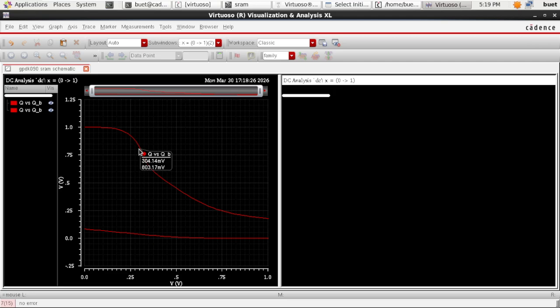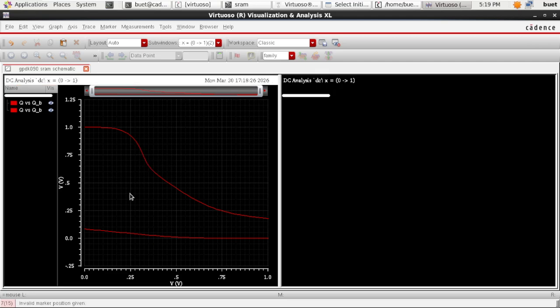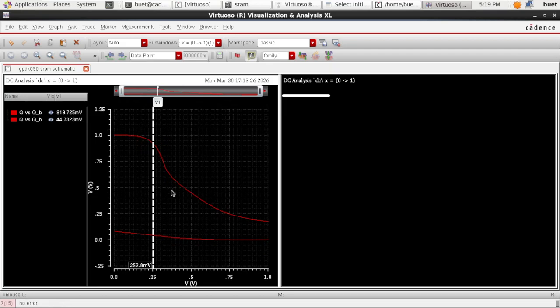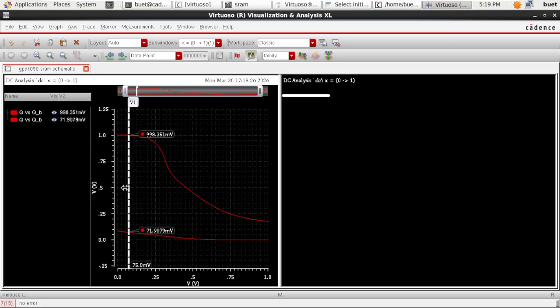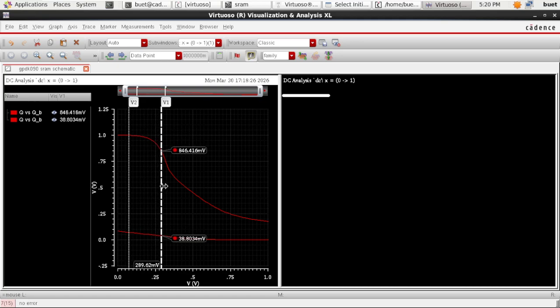So here it is. Again, we press V to get the vertical lines. Then I can move this with the help of the cursor. Again press V. So I get another vertical line.